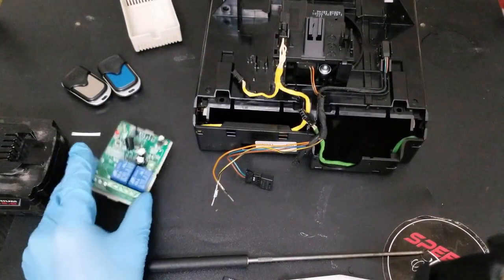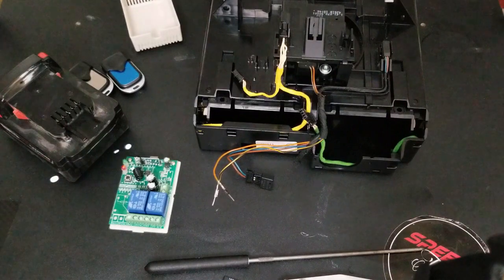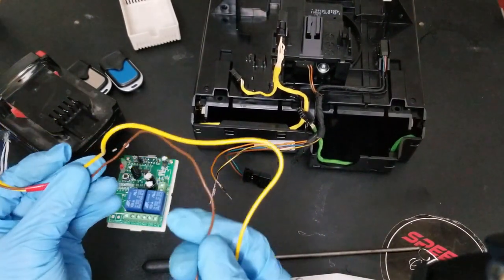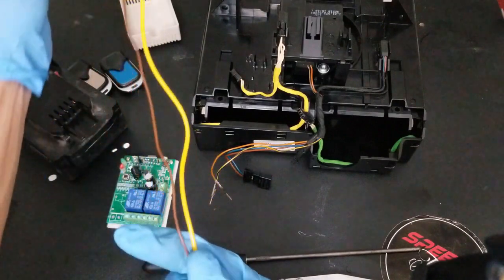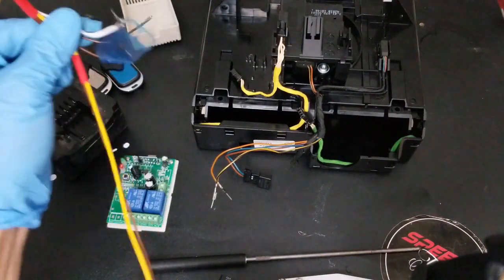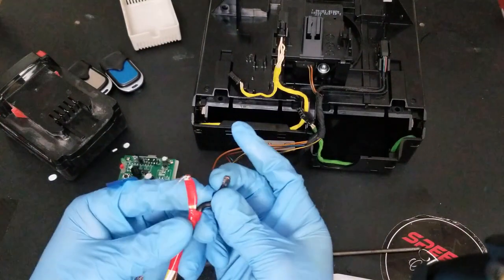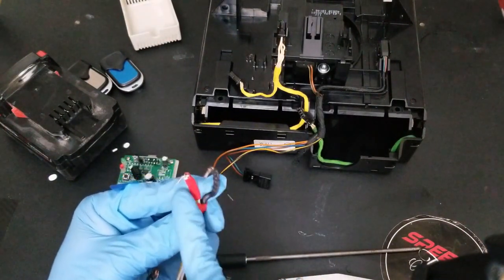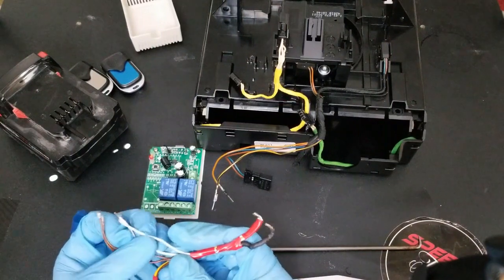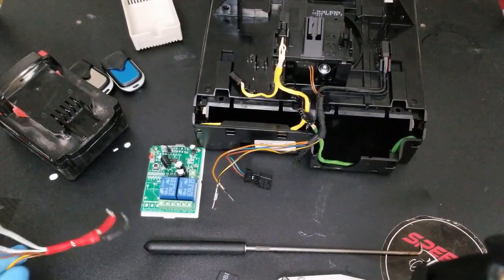To hook this up it's pretty simple. Here is our power source — I already made a harness for this. This yellow and brown wire is going to go to a 12-volt source, which will be the cigarette lighter. I gave myself a little extra length so I can route the wires without any strain or tension. At the top end I have my power and ground labeled. These wires are going to run from power and ground in the setup I have configured.